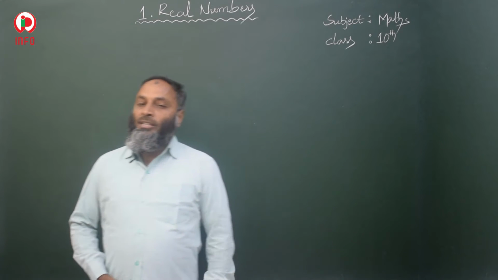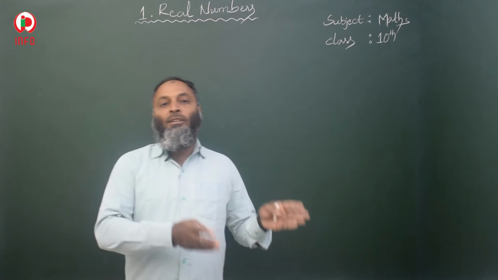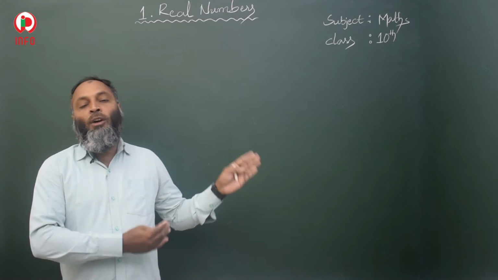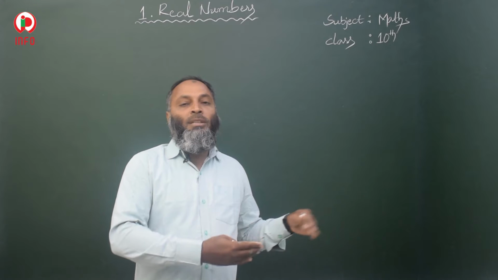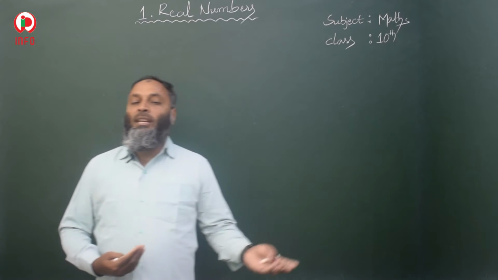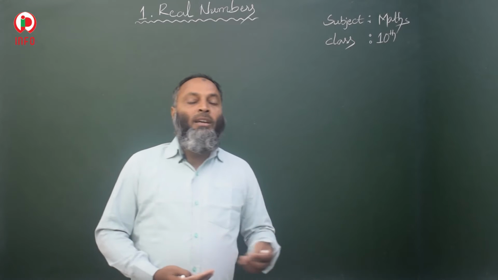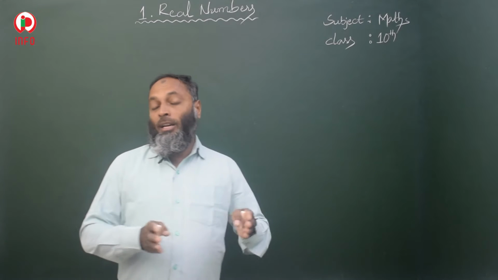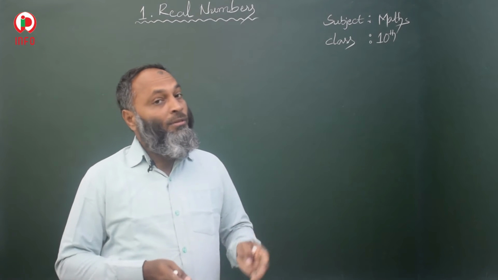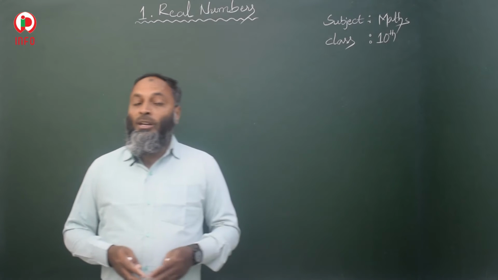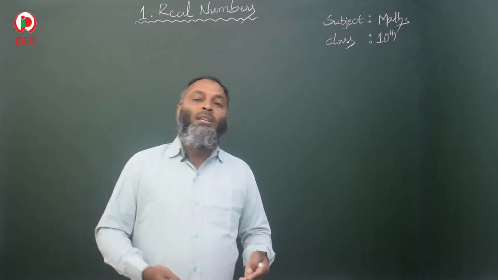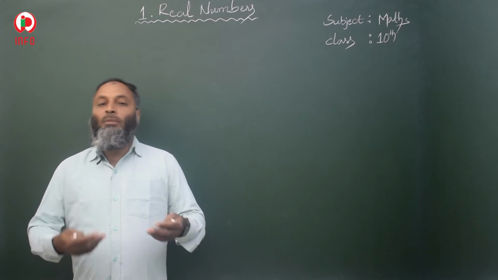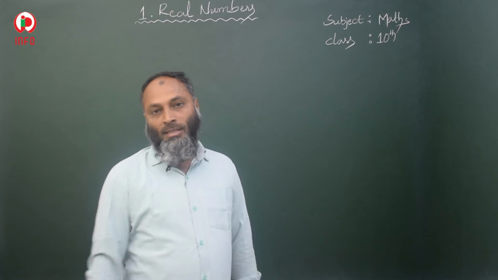Integers, the set of integers. What type of numbers are there in the set of integers and what are the properties? Then how to compare numbers, meaning less than, greater than, and equal. How to compare negative with negative, negative with positive, positive with positive, negative with 0, positive with 0. Which numbers are greater, which are less, arranging in ascending and descending order, and addition, subtraction, multiplication and division properties we discussed in integers.